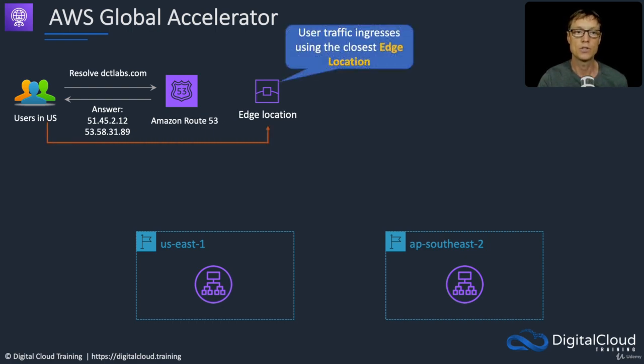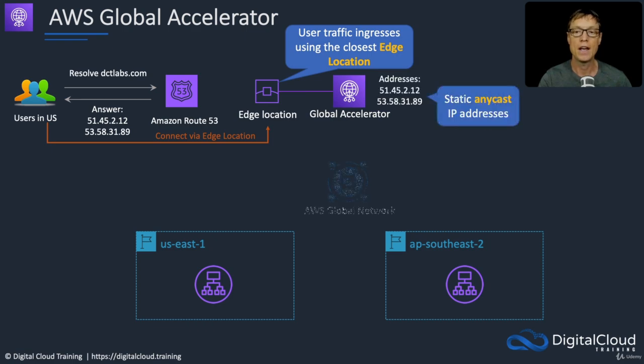So what happens after you've got the resolution, you've got the IP address, and you're now directed to the closest edge location to you. So these users are in the United States, so there'll be a CloudFront edge location near to them. An edge location is not an AWS data center. There's lots of edge locations around, and they host some resources for AWS, including CloudFront, which is a content delivery network. So what happens is you connect to the edge location that's closest to where you are, and then you use the AWS Global Network to actually connect to the application endpoints. And those can be in multiple regions.